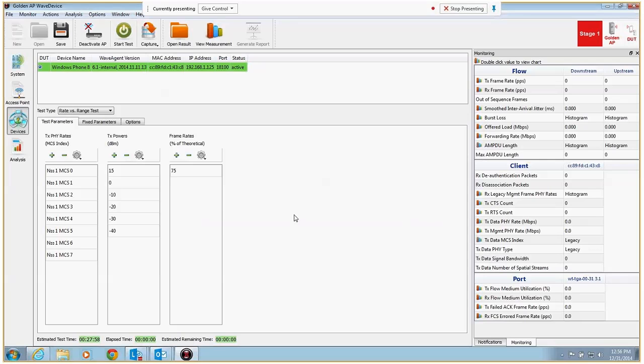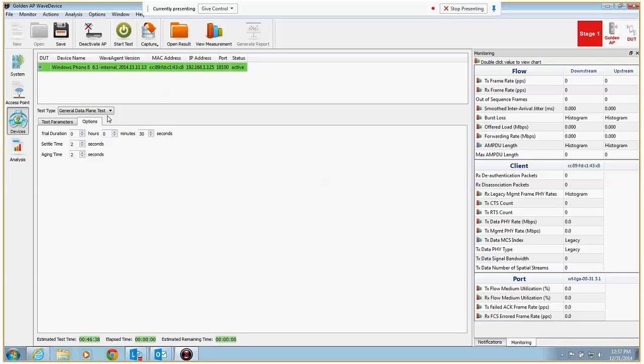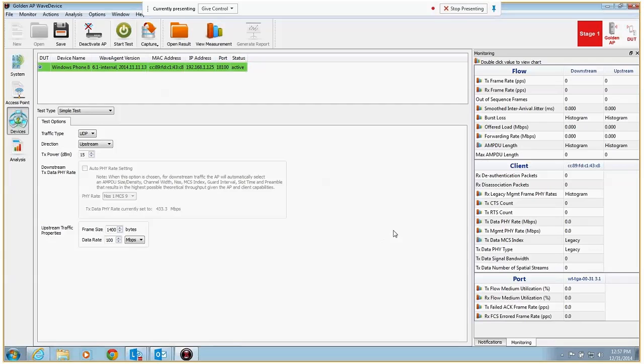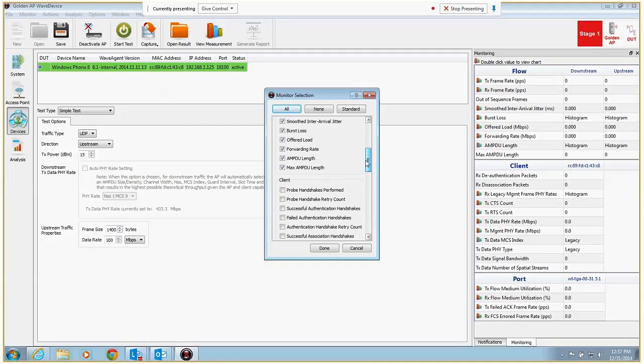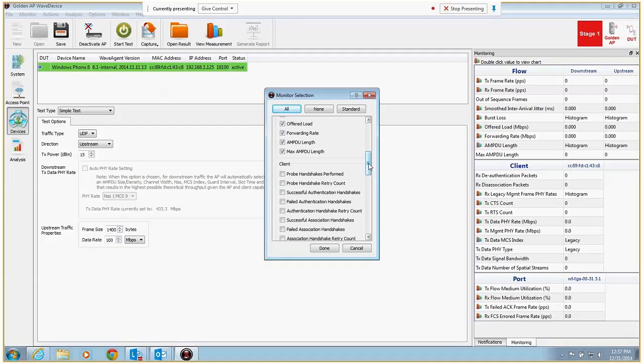So this tool gives you the ability to create your own access point and run a simple or very specific set of tests on the device, as long as you can mount a wave agent on it, while you can view many statistics at the flow, client, and port level. A couple of other things we'll add in here. This is monitoring on the right-hand side. You can choose other things to monitor by selecting from the checkboxes that are shown here. So you have a great number of statistics that you can add to this monitoring down the right-hand side here.